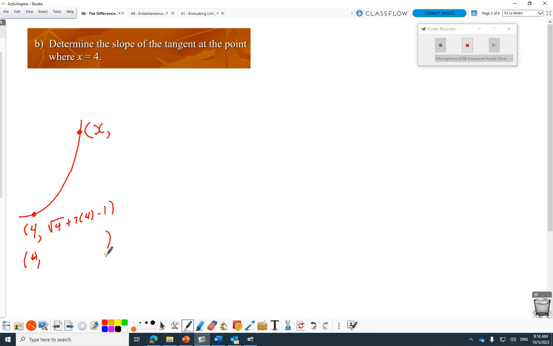So that's 29, is it? Root 4 is 2, plus 28 is 30, 4 comma 29. That's my initial point. And sometimes they actually give you the point, and sometimes you got to sub it in. But I like this example because it didn't sub it in. Then I'm going to build a formula, and I'm not going to announce the x value till later. I'll put the x value in later.